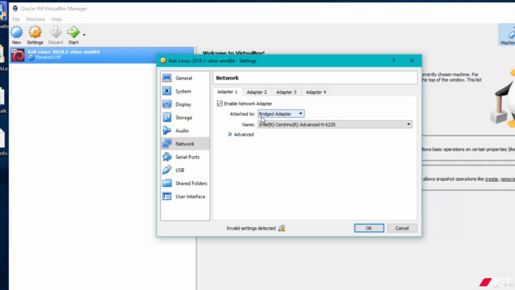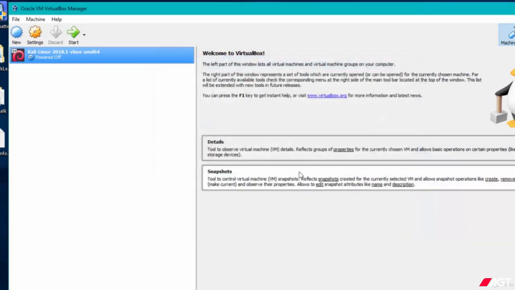We can also create a virtual network, which I am going to talk about in later videos. So yeah, that's it. We can click OK, and in the next video we will click on this start button, and then we will start our operating system and see the functionalities, and we will see the first look of our operating system.